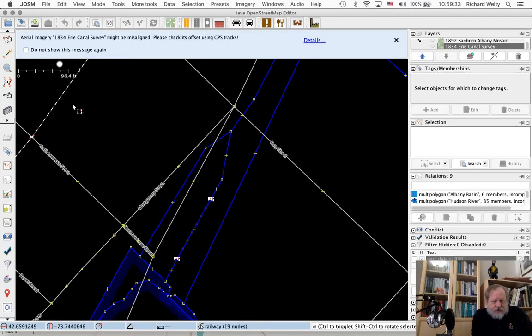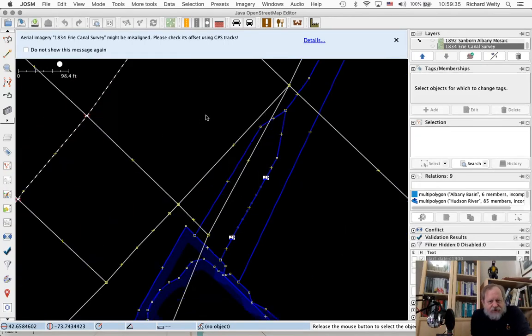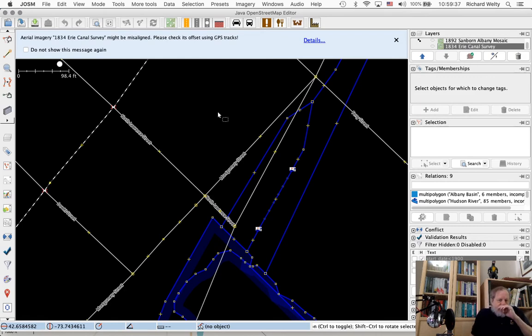But what I want to do is look at some of the data. One of the things that is the case here is that I have built the canal using two map sources that show the canal when it was current. The road network I have right now is mostly off of a 1952 aerial image, and so the two are not fully compatible right now.